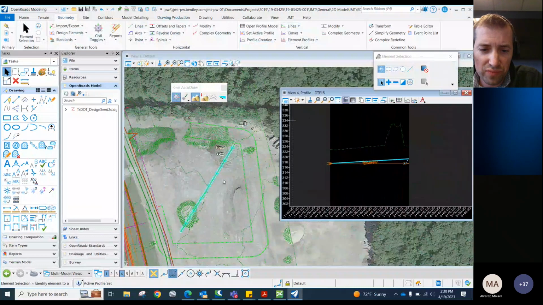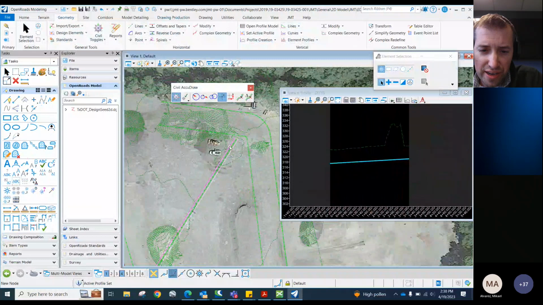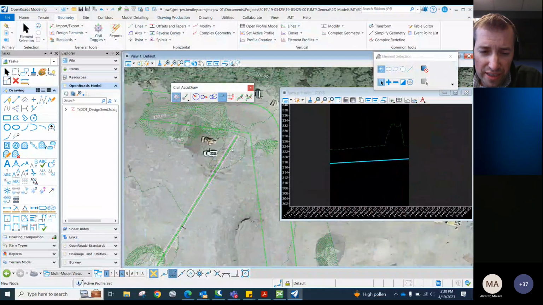And then, for these pilot channel type of things, say I've got these elements offset to be the outside of the pilot channel. I'm going to make this a 6:1 slope. So there's another tool here that I'm going to walk you through and show you some of the tools that I find handy.